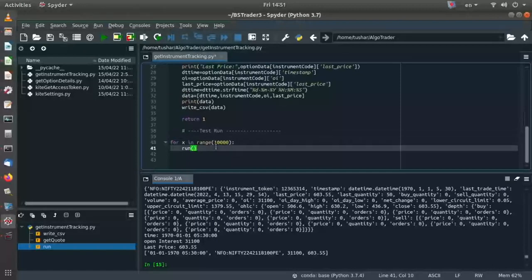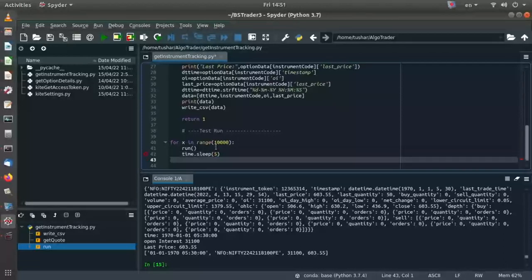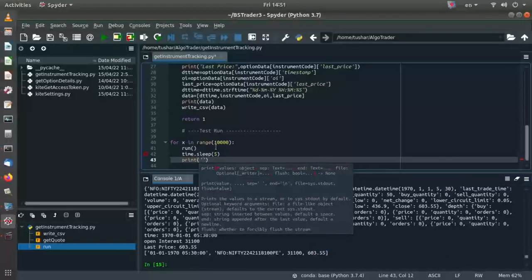Okay, and put some delay, time.sleep, say 5 seconds. So after each 5 seconds this run block will run and display some separator.